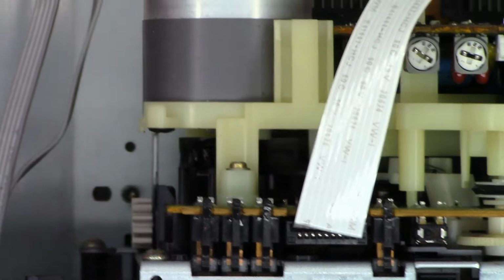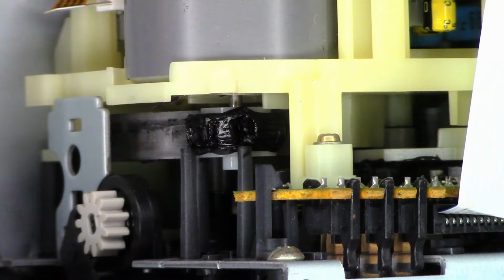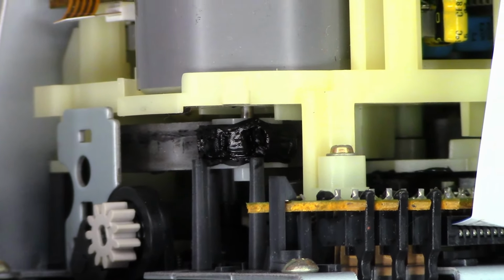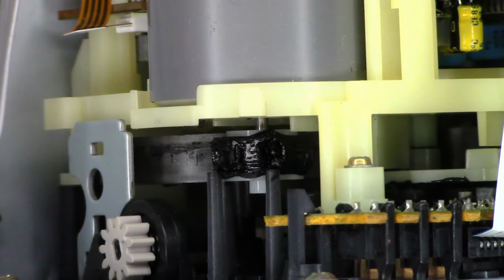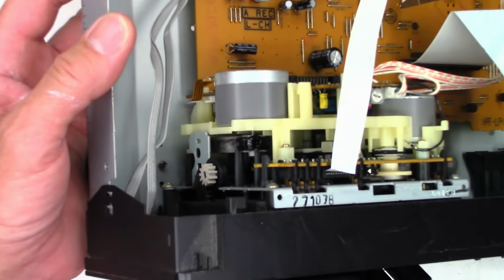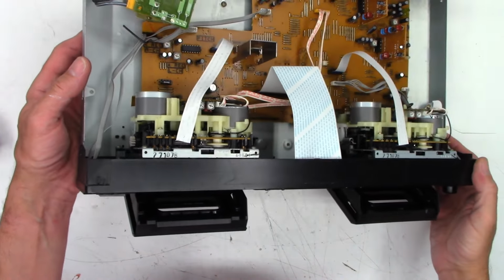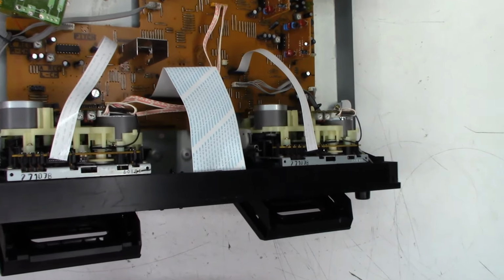Oh no, wait a minute. Houston, we have a winner. Come on, focus. That glob you see right there? That's a belt. Oh, this is gonna be good. This is going to be very, very good. Now let's see, whoops, wrong direction. Yeah, that's a belt. And what about down into this one?